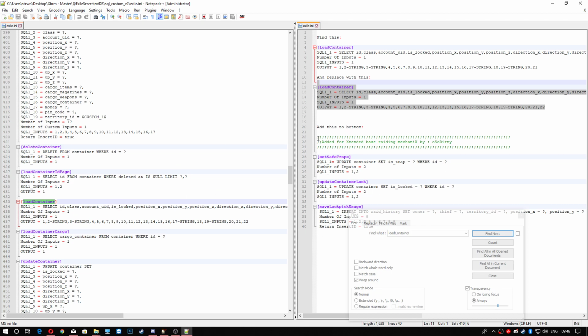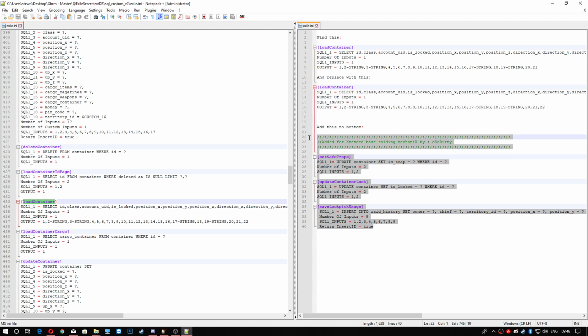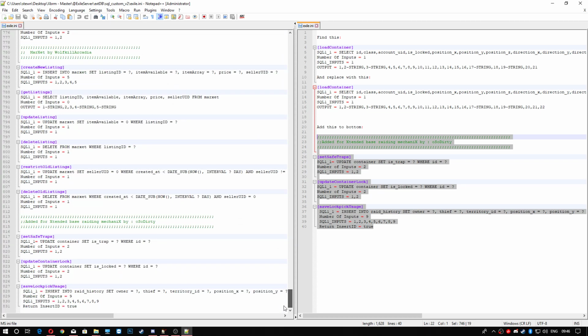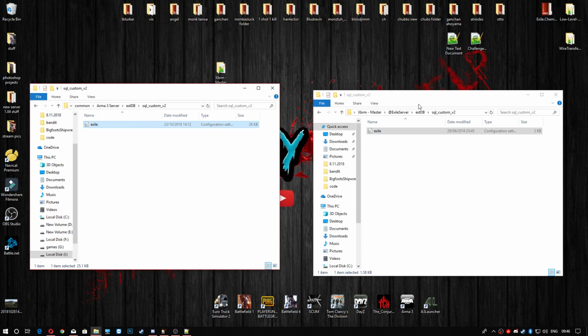Once you've done that, copy all this part here, and head right down to the bottom. Just press enter so there's a space in between the last thing on here, and paste that in there as well. Hit save, then you can close out of these, because you don't need that bit anymore. That bit's done.